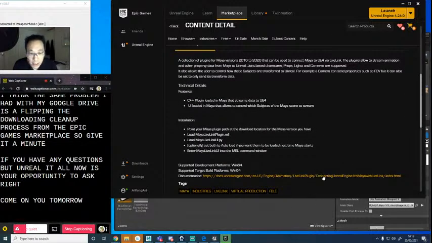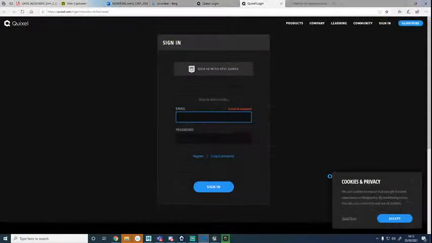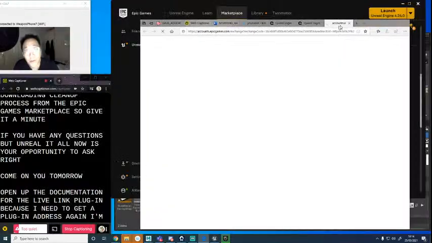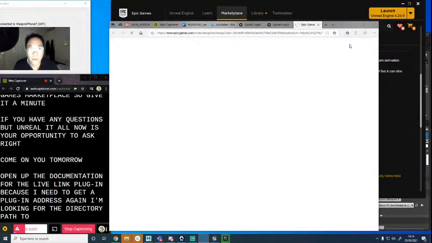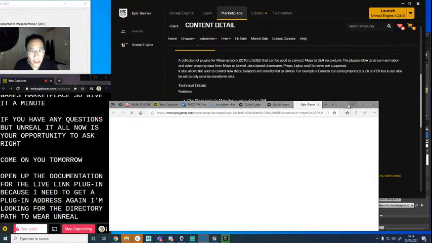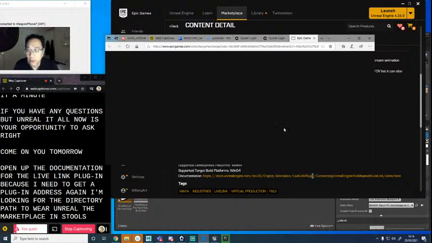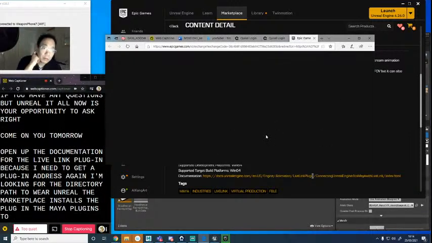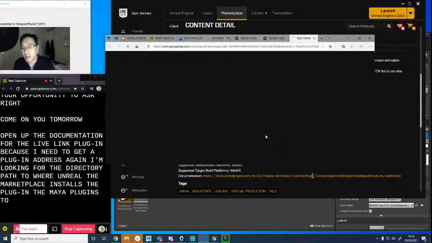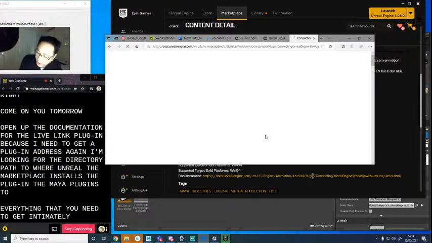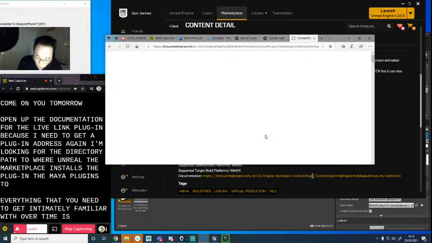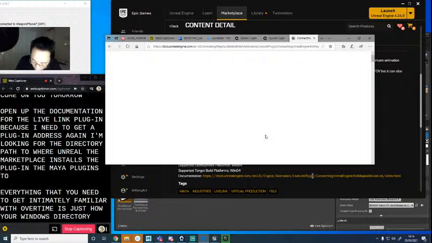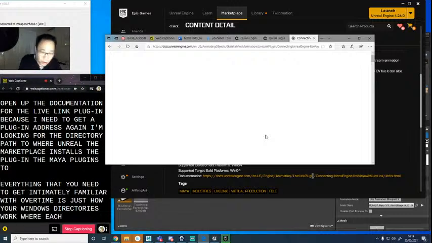Right. In the meantime, I'm going to open up the documentation for the LiveLink plugin because I need to get the plugin address again. I'm looking for the directory path to where the Unreal Marketplace installs the Maya plugins. One of the things that you need to get intimately familiar with over time is just how your Windows directories work, where each application's directory is.